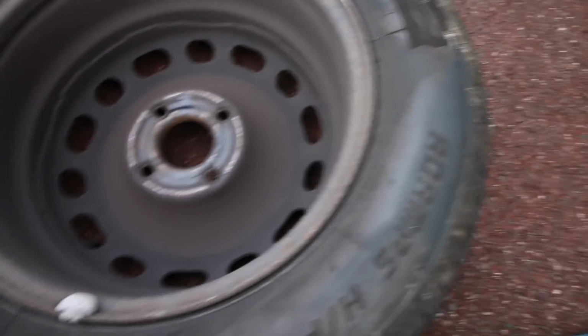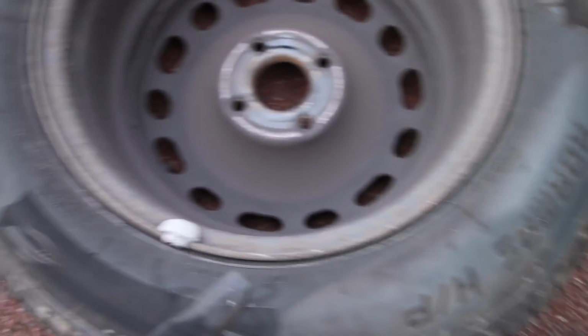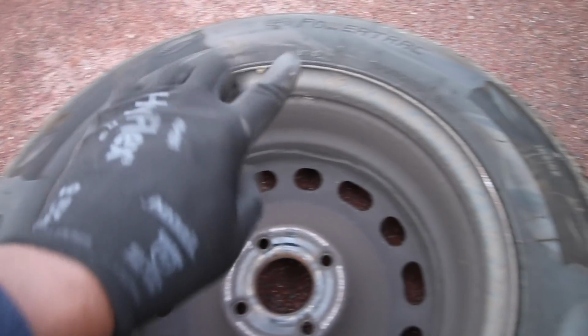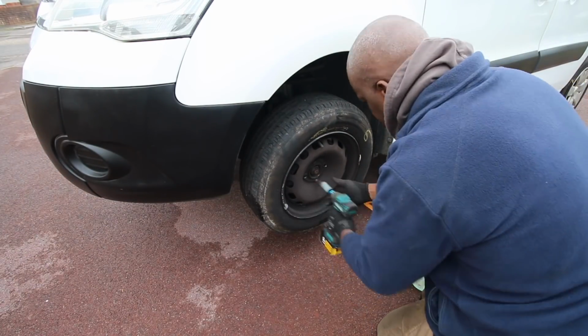Actually, before we check the other side, this is the inside of the tyre. Always worth checking, because sometimes you can get a cut or blister on that, and that will be an MOT failure. Also the rim, we can see that the rim is round, there's no dents or anything on the inside. Again, that's sound, so we can put this wheel back together.